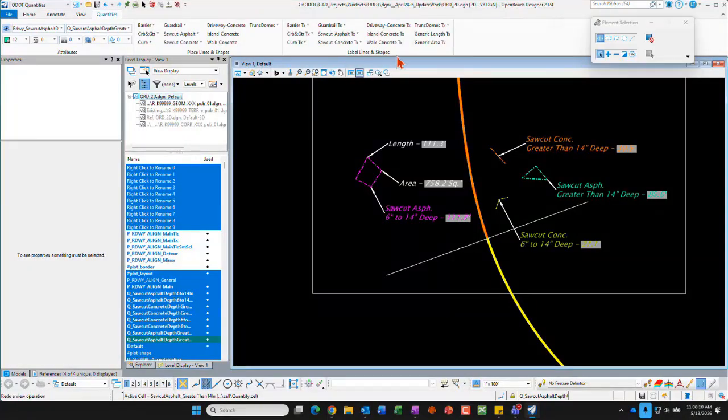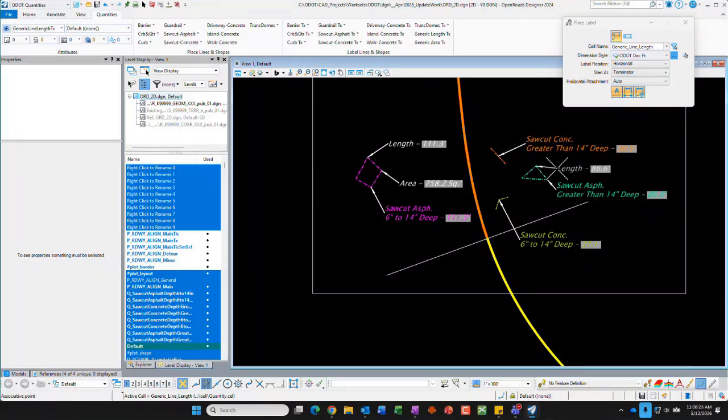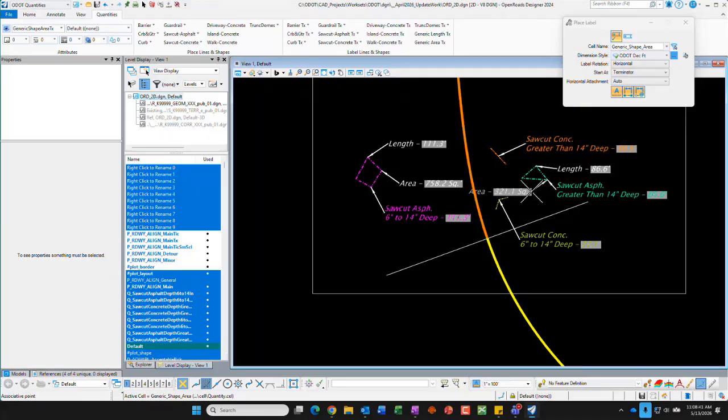If you look at the label area, you'll notice that there are two additions. There is a generic length text and a generic area text, and you can use these. Here's the generic length. It's still set up the same way. I'm going to choose the same line, and it just says length is 86.6 feet. If I choose the generic area, it uses a different cell, and I'm going to select, it doesn't even matter, I can choose a different corner, I can choose the same corner, and there's the area. It's 321.1 square feet. So whether or not you want to use it, if you don't want to use it, don't poke the button, right? If you want to use it, that's how it works.